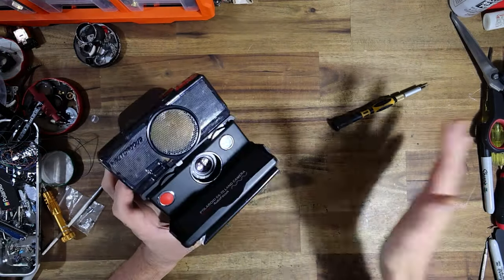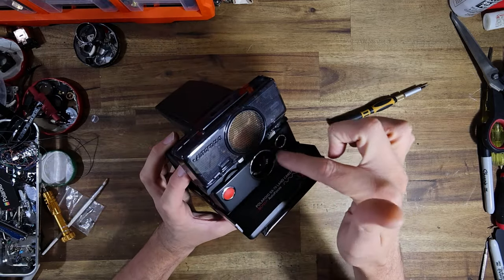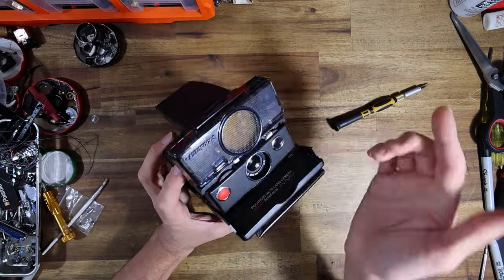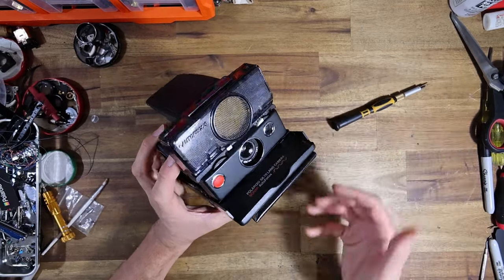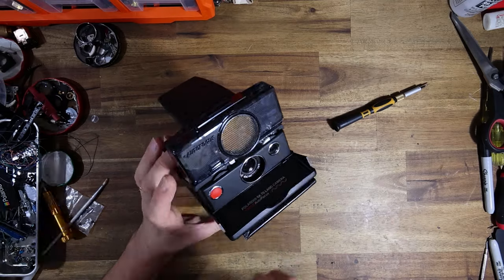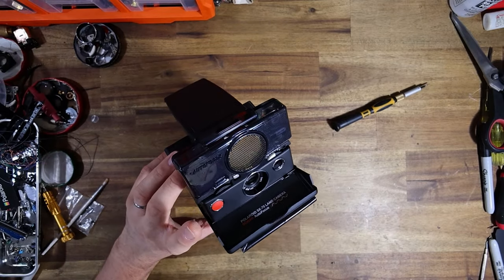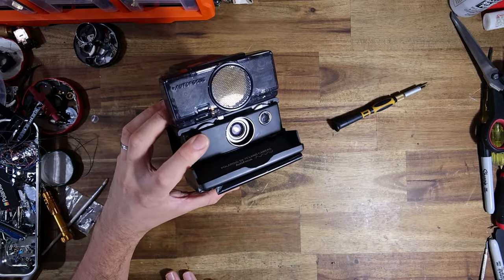And that little switch, when it's engaged, basically tells the camera it's time, we are ready to take a photo. We're sitting at the park position, because that's what that little position is called. That position behind infinity is called park, and that switch is called the park switch. So when that switch is engaged, it tells the camera we are in the parked position, we are ready to use the autofocus.